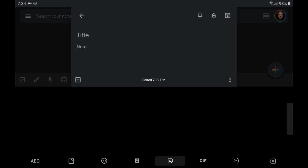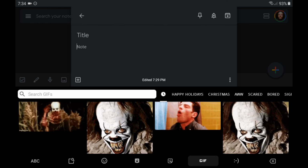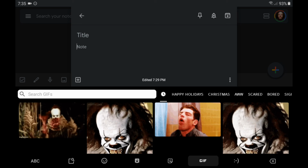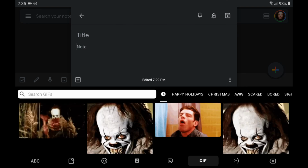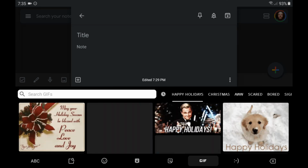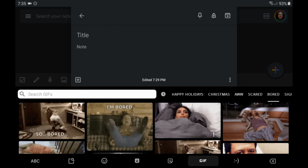The next one is stickers. The next one over is GIFs. And you can tell that I've been having some fun with Pennywise. You can search GIFs in the top right hand corner, and there's the clock, where you can pull up the most recents: Happy Holidays, Christmas, aw, scared, bored. I mean, this is he lighting his farts on fire?